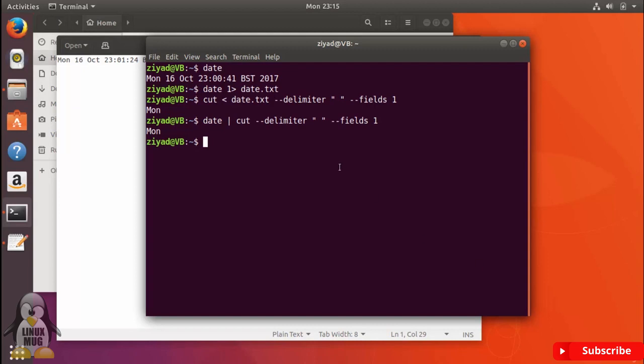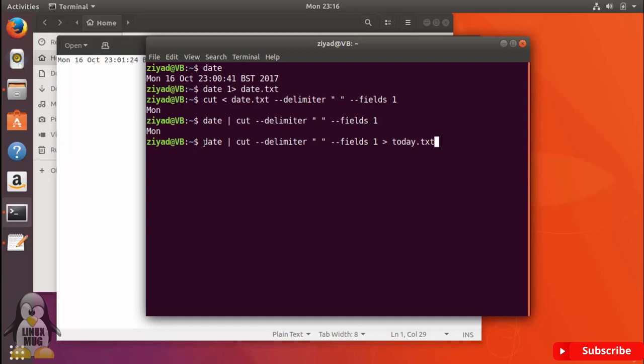We gave the cut command some options that allowed us to cut out directly the name of the day of the week. Now I'm just going to press the up arrow key, and now I'm going to show you something really cool. What we can do is we can actually output that data into a file. So we could actually save that using redirection into a file called today.txt.